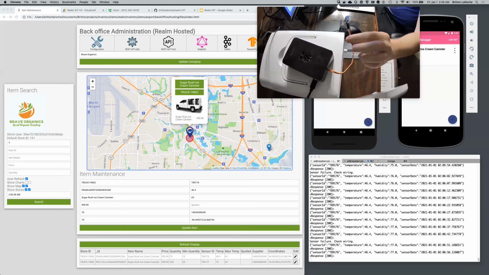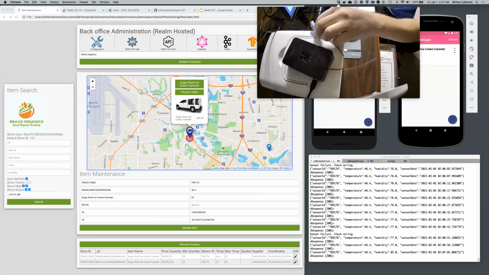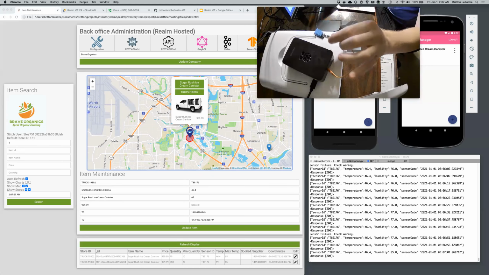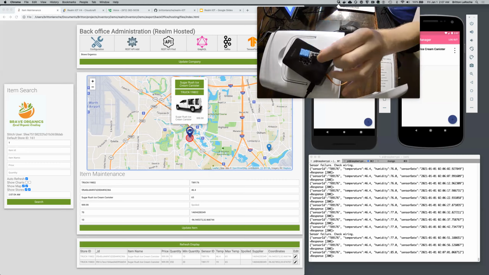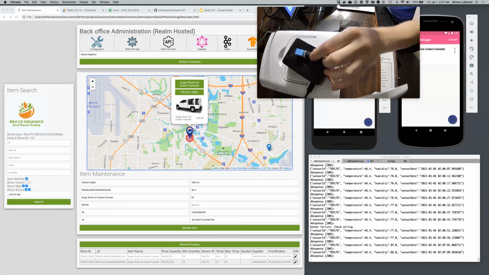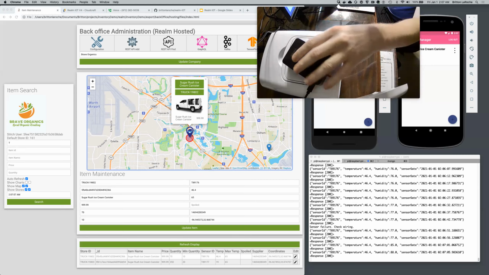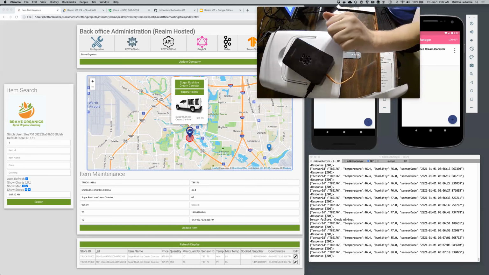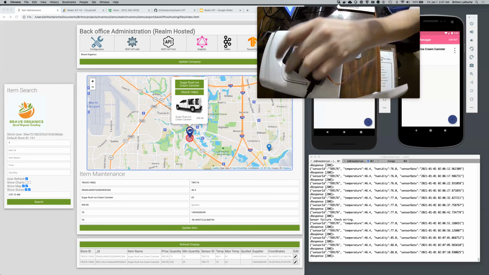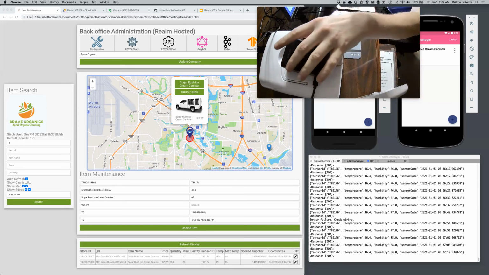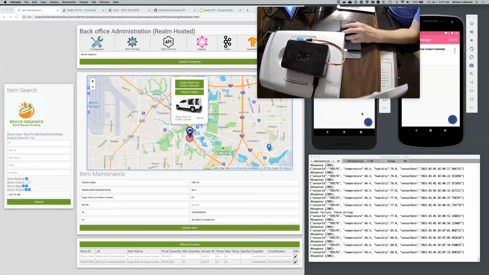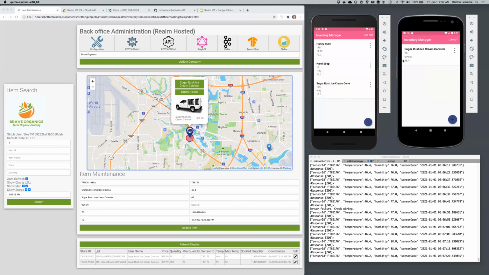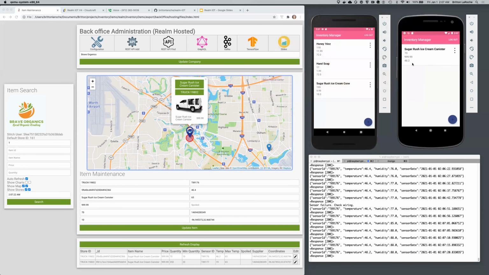And as I do so, I'm going to show you the DHT11 sensor. This sensor right here is what's actually getting the temperature. And you can actually see this temperature. If I hold it, you can see the temperature begin to rise from its current state. I'm going to put it up here for now. And then I'm going to call attention to this down here. And as we see the temperature rising, we can actually see it going up from 46 to 48 degrees. And the temperature is getting higher.